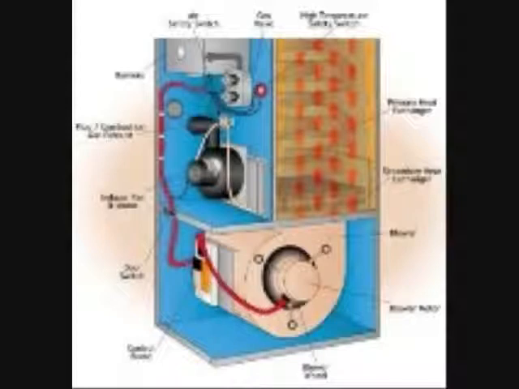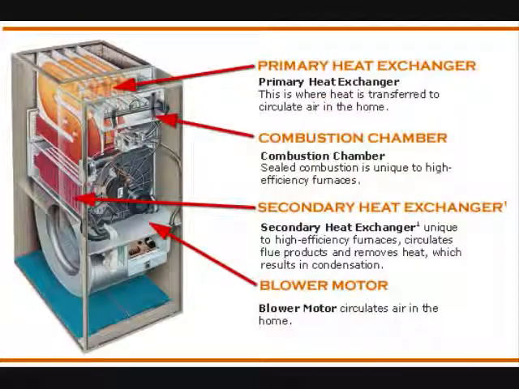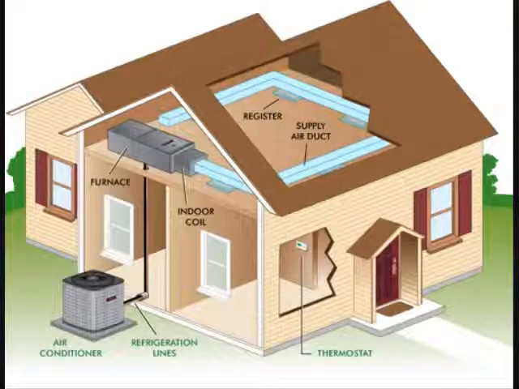This is a furnace. It is designed to take the heat produced by burning fuel and safely transfer it to the inside of your living space. The fuel is shot through a heat exchanger. While it is combusting, it produces heat. This heats up the heat exchanger, and then your blower blows air across it and into your house via ducts to each room.